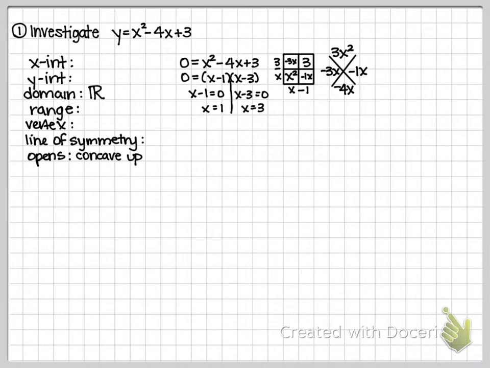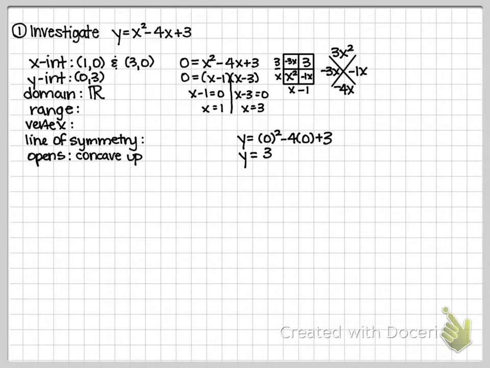Remember, I need to write them as points. So we got 1 after we plugged in 0, and we got 3 after we plugged in 0. Okay, same idea for the y-intercept. For the y-intercept, we want to plug in 0 for x. So I'm going to take y equals, everywhere I see an x in the equation, I'm going to plug a 0 in. Doing my scratch work off to the side, 0 squared is going to give me 0. 4 times 0 is 0. 0 minus 0 is just 0. And then plus 3. So it looks like I'm going to get 3. Make sure that you write it as a point. This is 0, 3.